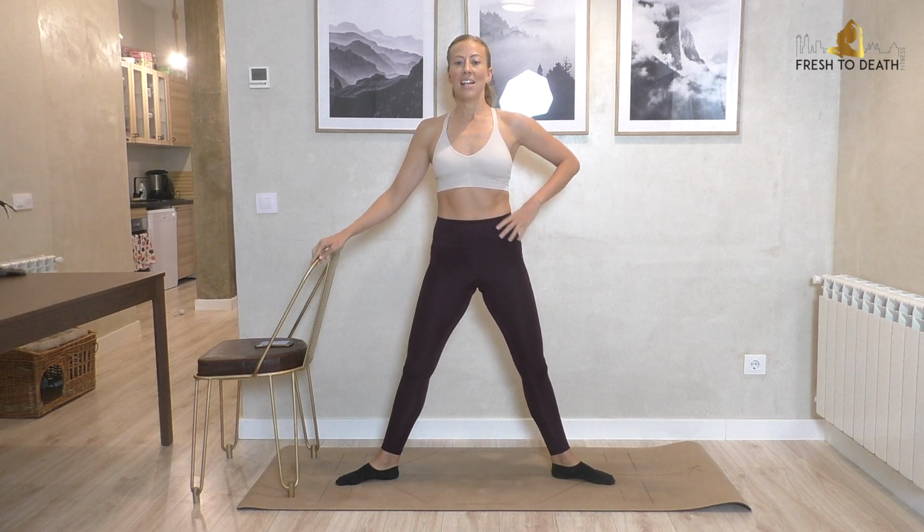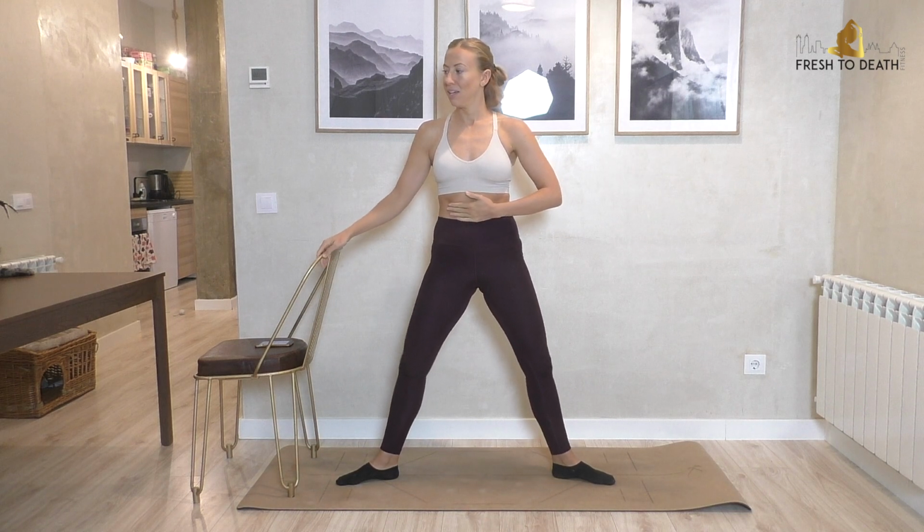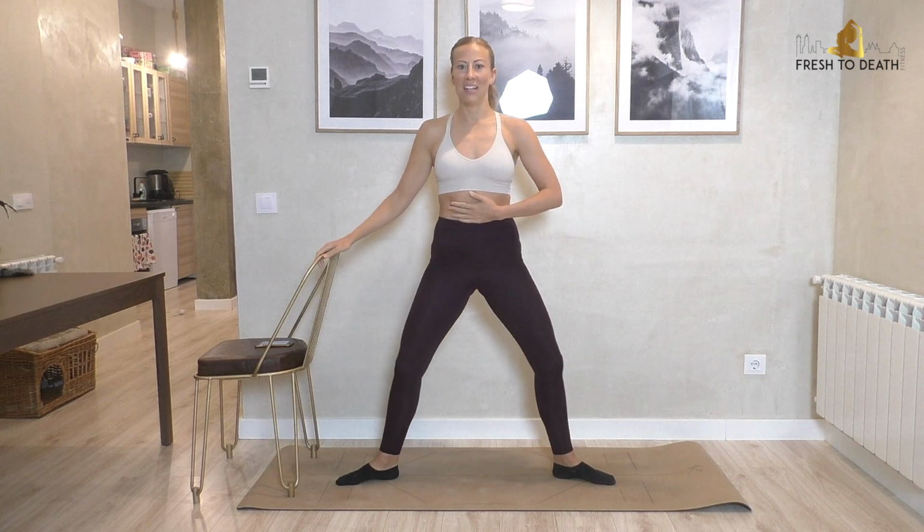So as you're coming up here, don't think of it as a straightening of the knees. I often see people think like, well, bend, straighten. And that's really not what is happening here. It's really about the butt squeezing really tight and inner thighs drawing together. Keep going.